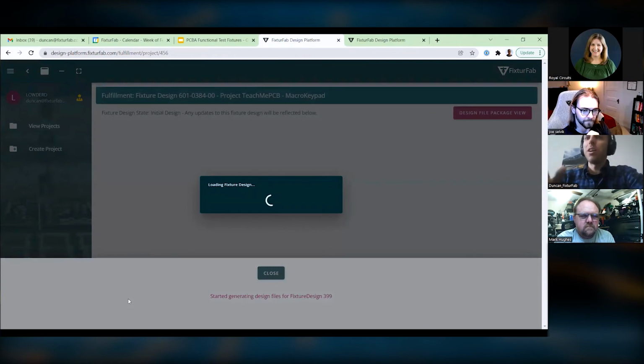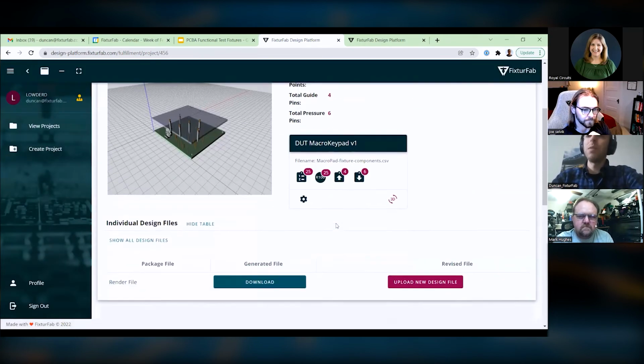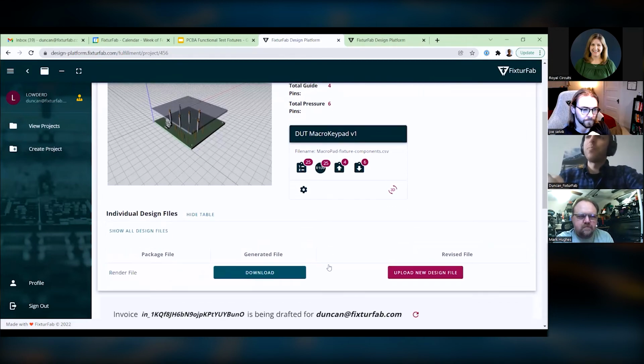And so this is where it'll actually create a bill of materials for what's inside of the fixture, and create an estimate for how much it'll cost to build and assemble. And you can then purchase it from this point. If you get a development fixture from us, we will machine and fabricate it, and we can typically ship these out in 3 to 5 business days.